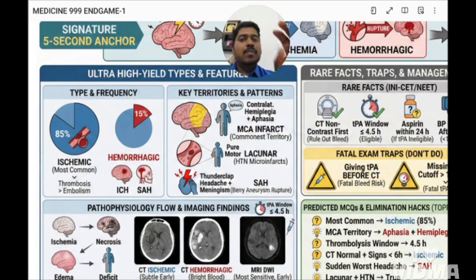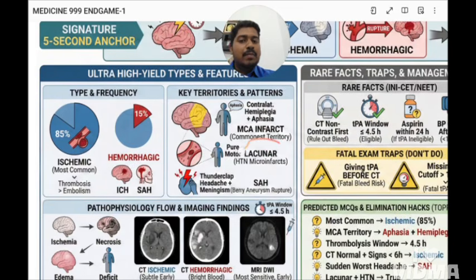So an important point is, if the right side of the brain is involved in stroke, then there will be contralateral left-sided hemiplegia, and if the dominant hemisphere is involved, that will also cause aphasia. So if the left side is involved, there will be aphasia because the dominant side is the left side. Now, MCA in fact is the most common territory. So the MCA blood supply, everything you should know, and we'll be revisiting this during anatomy.